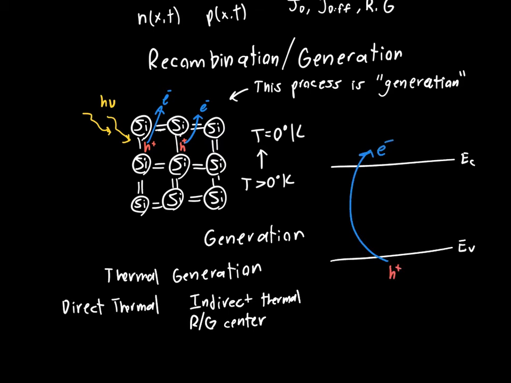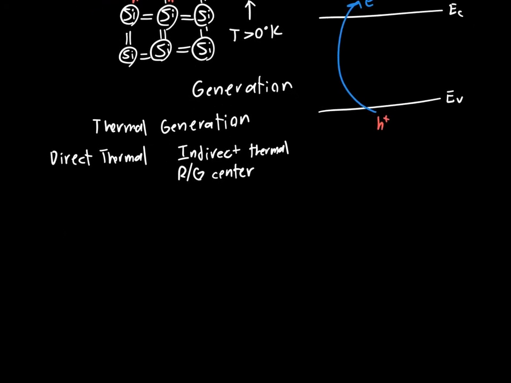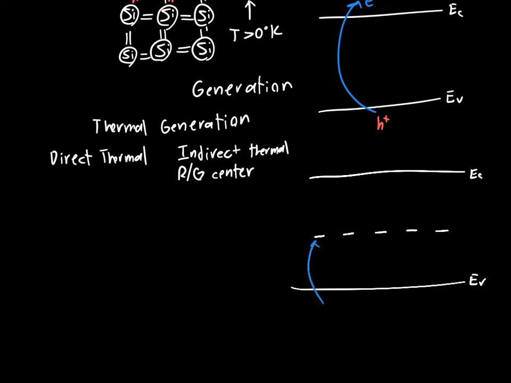Nothing fancy. In indirect thermal generation, however, we've got a slightly different process. We've got our conduction band up here, we've got our valence band, but it turns out that due to imperfections in the silicon lattice, there are some states available in the center of the band gap where there aren't supposed to be any states. Not many, but there are some. And there's enough for these electrons to hop up into these states as an intermediate way station and then hop up to the conduction band, leaving behind a hole in the valence band. So this is called RG center or indirect thermal generation.